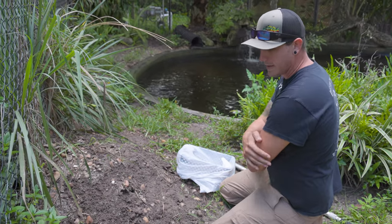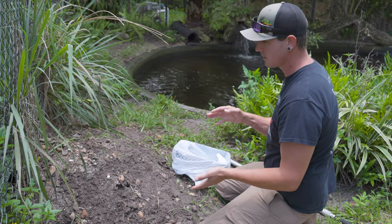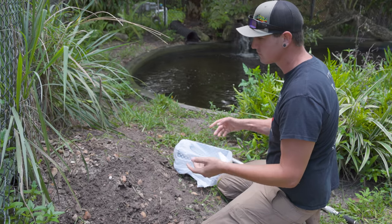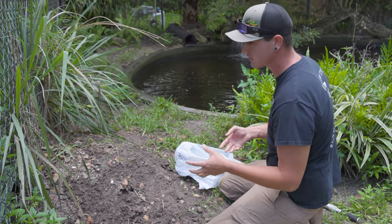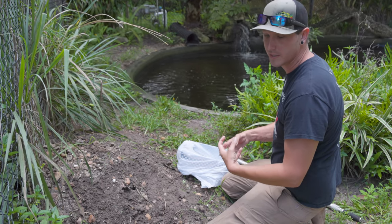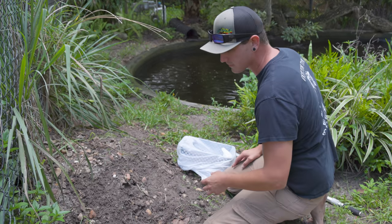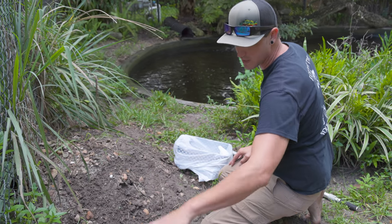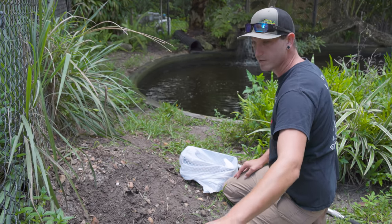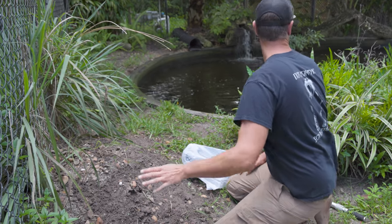Now normally alligators will use almost anything they can to make a nest. In this case she used a lot of dirt, rocks, and grass. In the wild they'll use leaves, branches, sticks, dirt, mud, grass — all that fun stuff. This one's going to be pretty compacted because we've had a lot of rain here over the past two weeks, and rain does compact the dirt. I also want to try and move a lot of the dirt right underneath where you guys are standing because she started digging out where the gate is, and we don't want her to be able to get out underneath the perimeter gate.